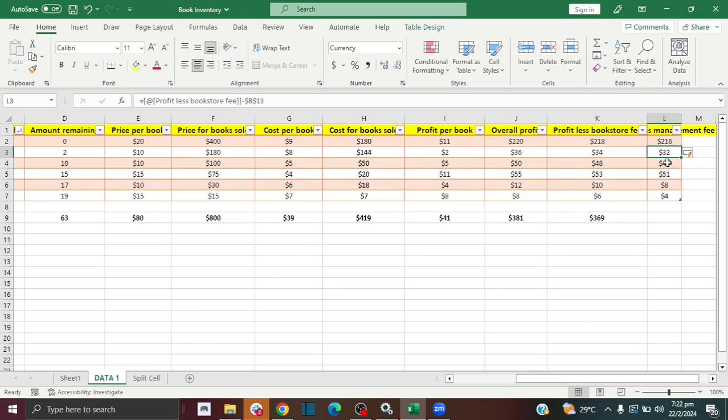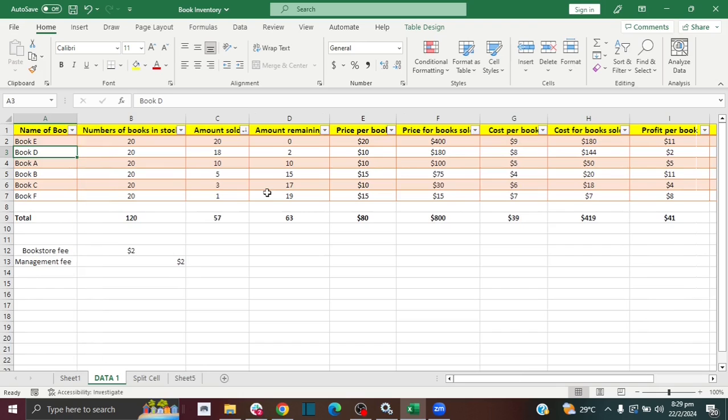And now the difference, I don't know if you just saw that, but because I formatted it as a table, I didn't have to drag down. Excel automatically did that for me because it figured out that if I put the formula in here, it should apply to all these other rows as well. So that's one of the bonuses of formatting as a table. You can add more columns if you already know your data, and if you put in the formula at the top, it can just automatically calculate the formula for the rest of your rows.